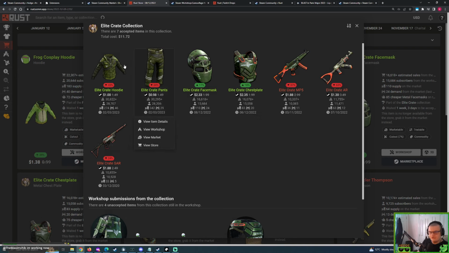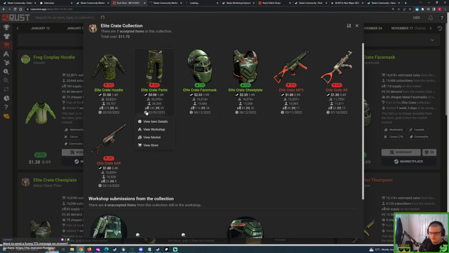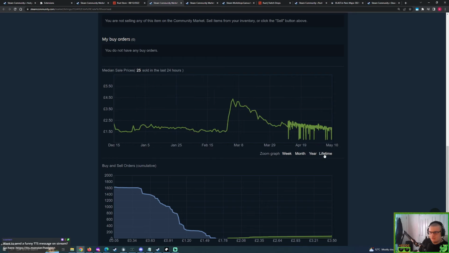And what happened when we saw new core pieces being accepted? It shot up in price. Both of these skins shot all the way up to about $5. I'm not joking. Look at this. These came out during the beginning of March. I scroll down. I look at its history. What happened during the beginning of March?